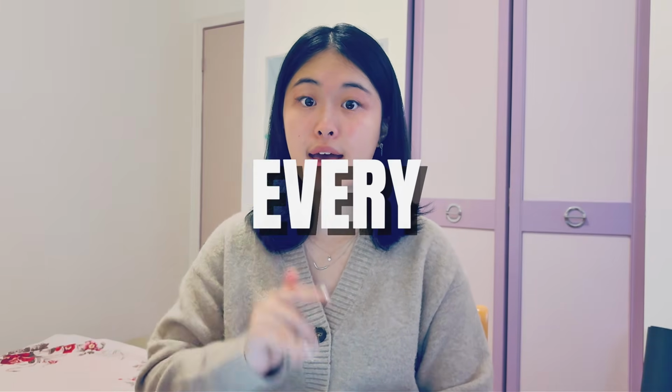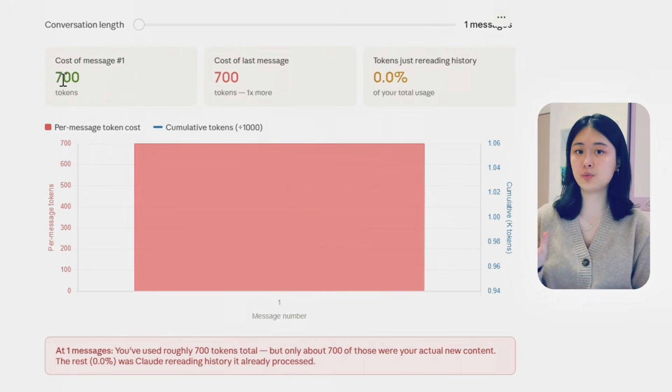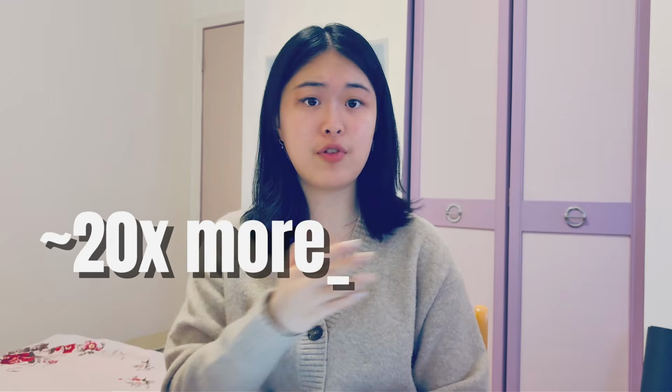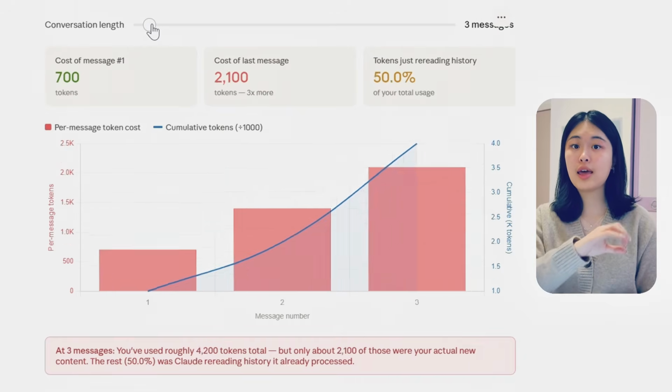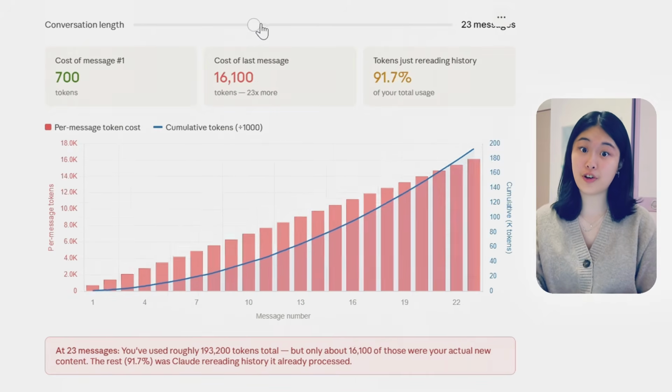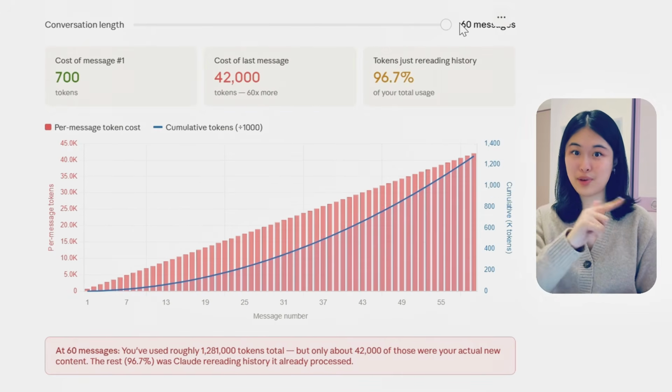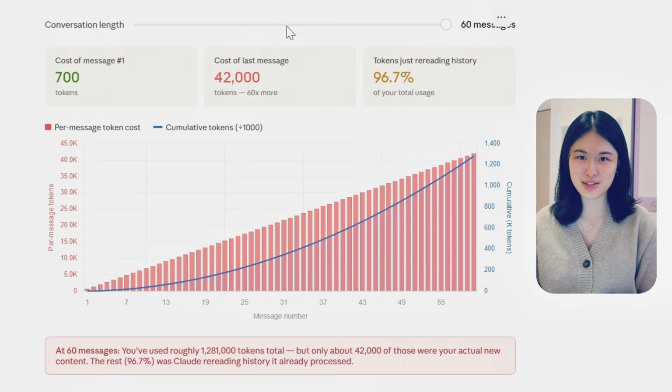Okay, so here's what nobody's telling you when you are using Claude Code. Every single time you send a message, it rereads the entire conversation from the very start. Let's just say that one message costs you around 700 tokens. Message 30, that's almost 15,000 tokens for the same exact message. In a 100 message chat, 98.5% of all tokens were spent rereading chat history. Isn't that so crazy? Not doing new work, by the way, just rereading. So that means that your token usage isn't just adding up, it's compounding.